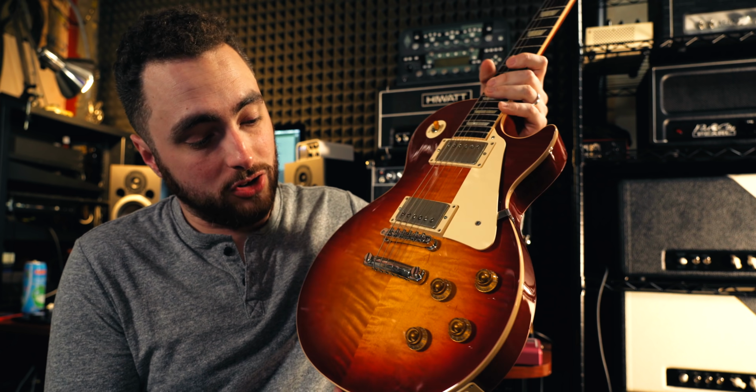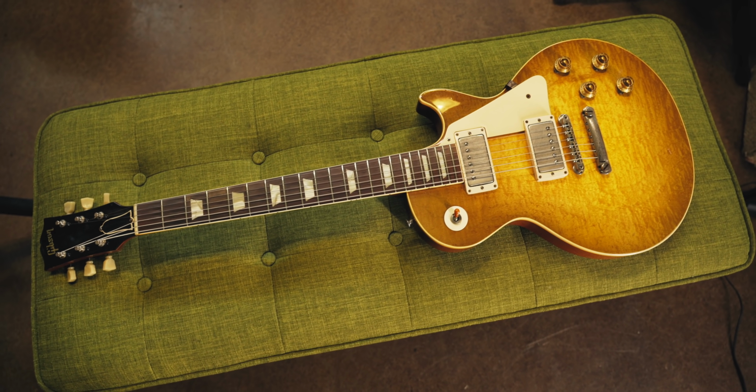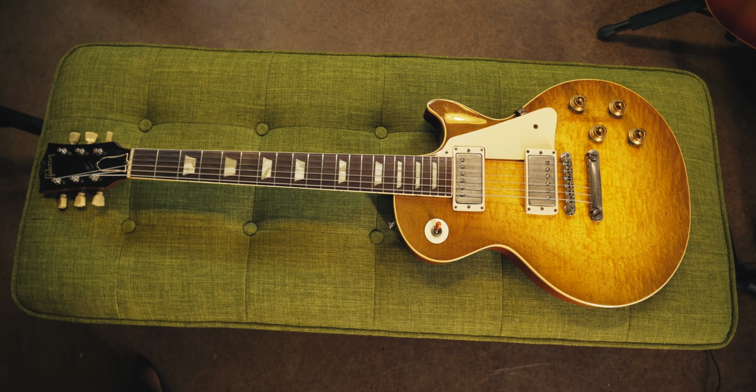And a cool fact about the Bursts, if you look at mine, this is a modern 2019 reissue from Gibson USA. And you can see there's quite a bit of red around the edges. Now, compare that to the Burst that I'm playing here at Carter Vintage, and you may notice they look completely different. The reason for that is the dye that Gibson used in the 50s to stain the wood, an aniline dye, was UV sensitive.